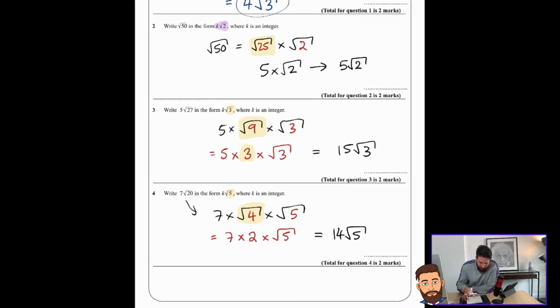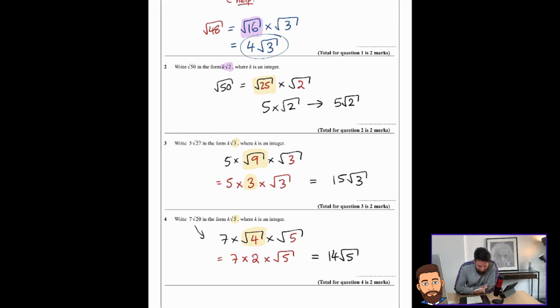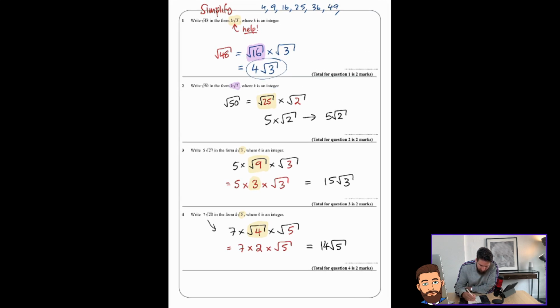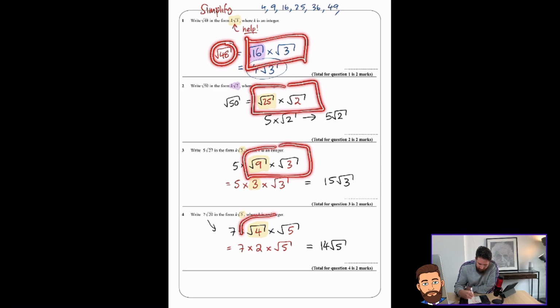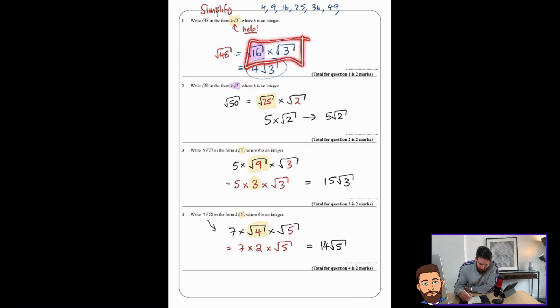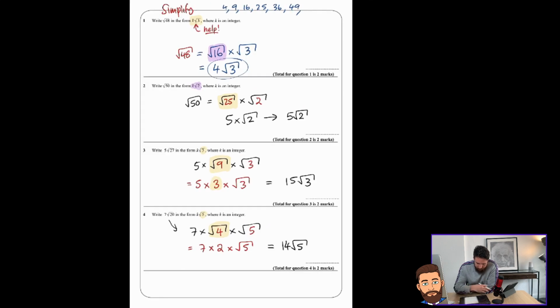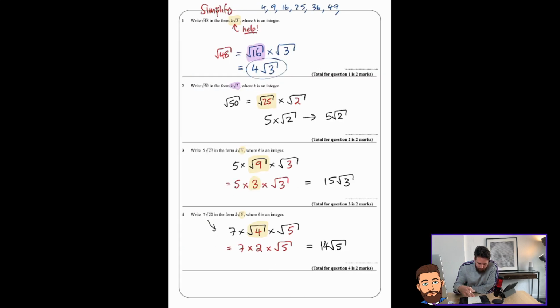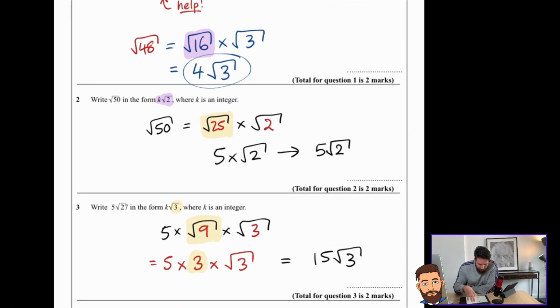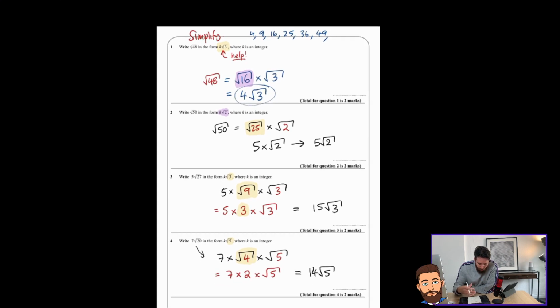So hopefully you can see there, knowing your square numbers is useful. The question that looks quite challenging is actually helping you. And the key to all of this is breaking a surd into two individual surds where one is a square number. Every single time I've done one of these questions, I've wrote two blank surds ready to be filled in with either what they've told me in the question to help me or a square number. There will be questions in the description to practice this, more follow-up questions.